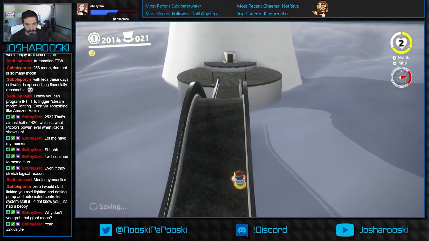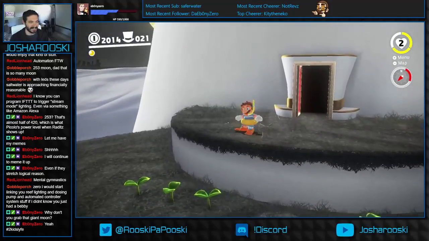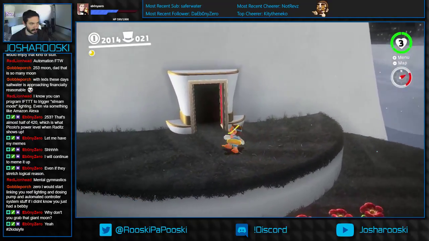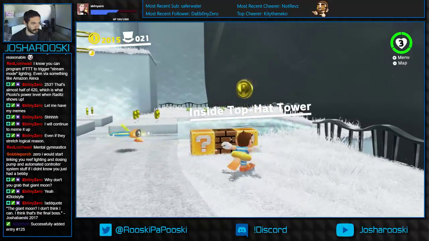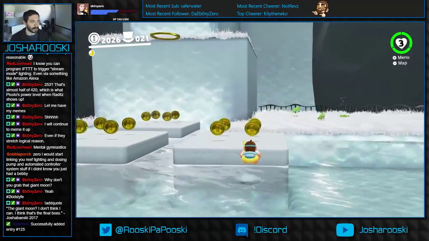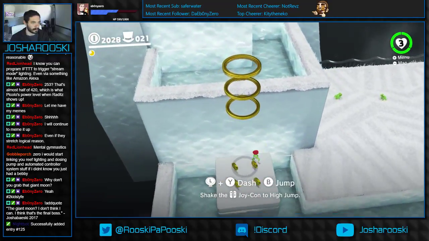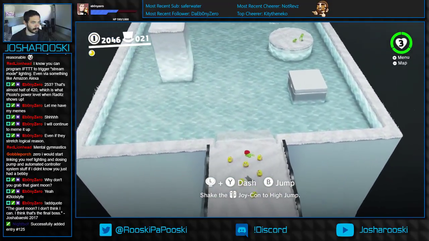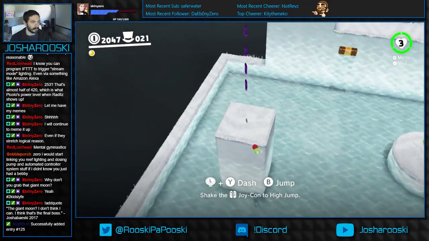Start. Blinking you, refighting, and dosing them. I didn't know you just had a baby. I don't really want to go in here. Well, we'll try it anyway. Ugh. Coins. Come on.